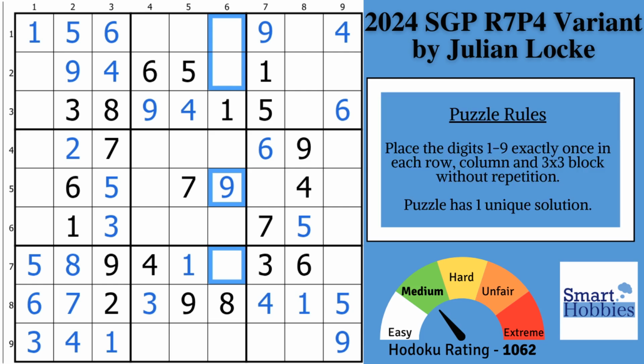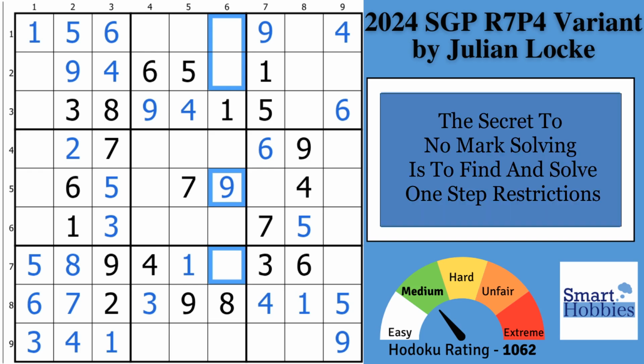But basically the secret to no mark solving is to get to the spot where you have a one-step restriction, where you can lower it to where there's only one possibility that goes into a cell. In this case, we're going to be able to take advantage of those marks and one-step restrictions from some of these digits that we passed previously. So let's move on here.